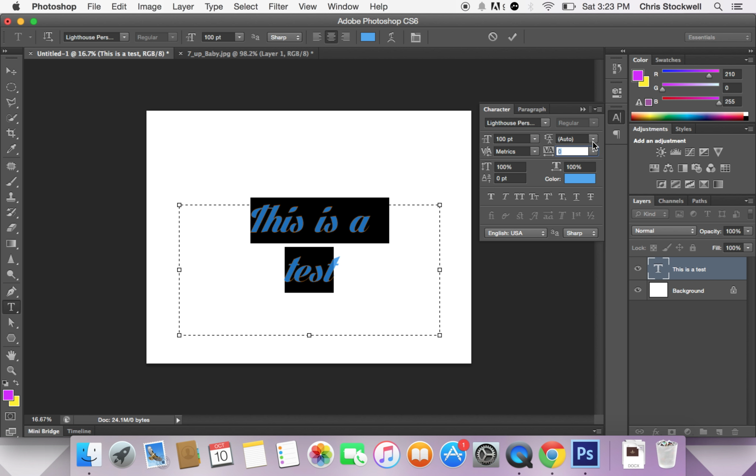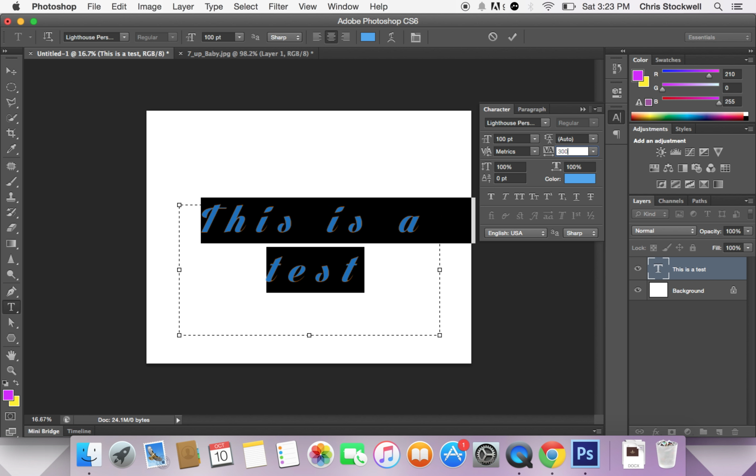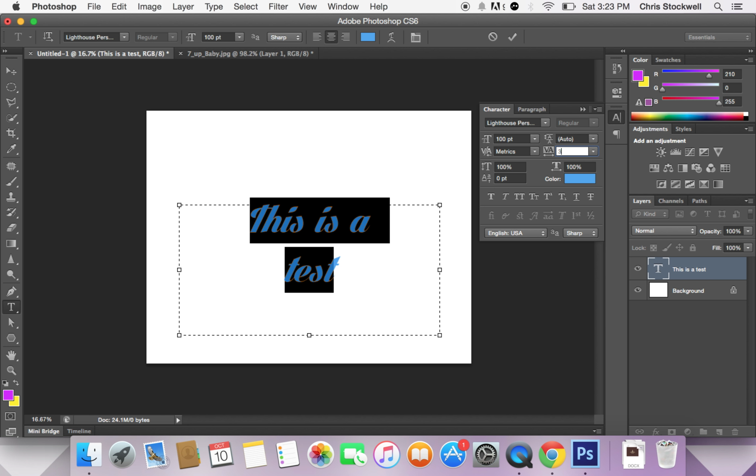I'm going to come right here, maybe I'm going to change it to 10 points. That is going to increase the distance between my individual letters. Notice as I type in higher numbers, I'm getting more space between my letters.